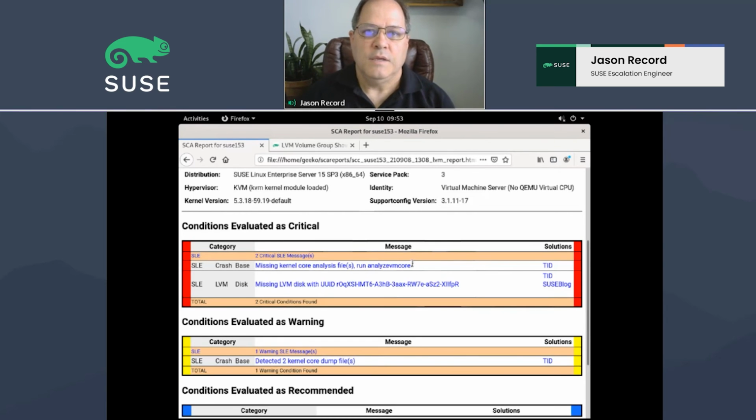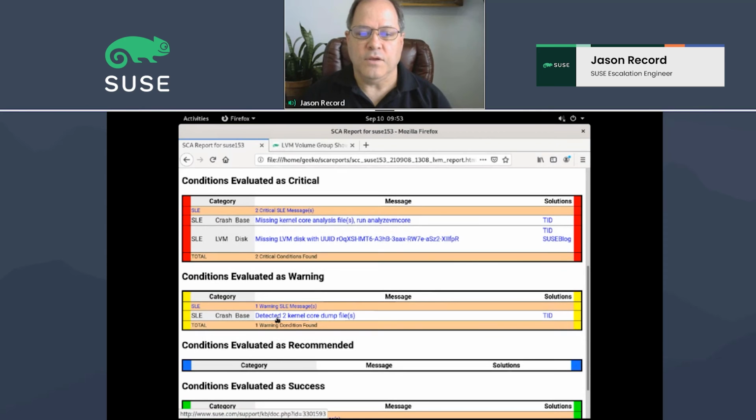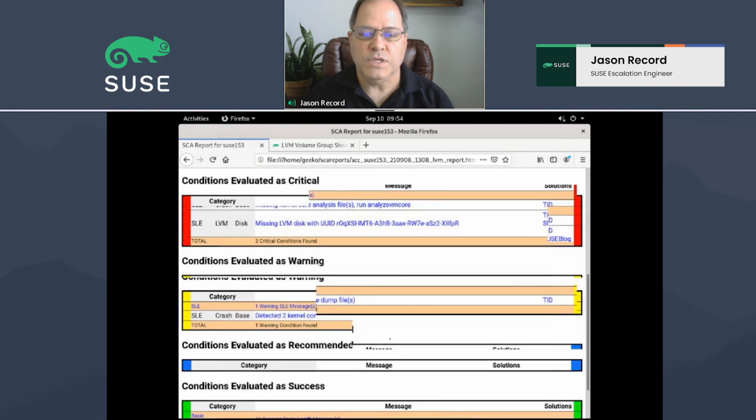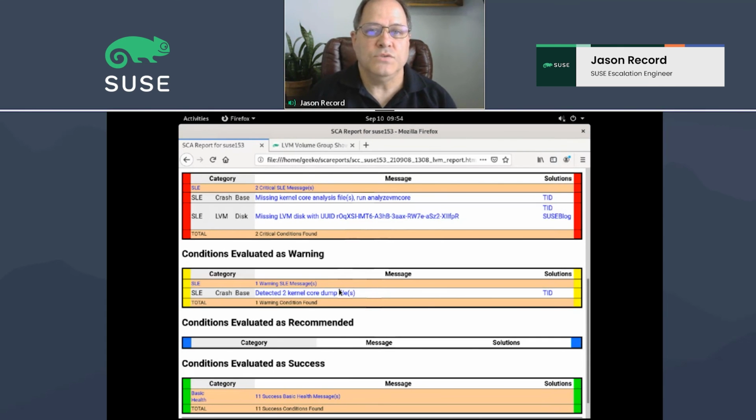So once I documented the primary issues relating to LVM, because that's what the reported issue was, I would also look for proactive issues that I needed to bring up with the customer. In this case, we see that the system has dumped core. So the entire OS has either panicked or oopsed and rebooted and dumped a kernel core file. And it's done that at least twice, but we are missing the analysis of those two core files. So in communicating with a customer, we would want to mention these to make sure that they're aware of it, and then give them the technical information document on how to run and analyze vmcore if they wish to have those core dumps analyzed. If you're analyzing your own servers, this just gives you all the information about known issues, and you can then look through each one of these and address the issues as you have time and downtime available. In this case, it wouldn't necessarily require downtime.